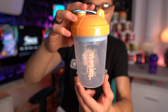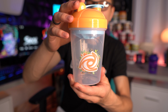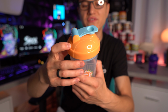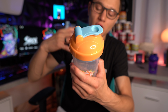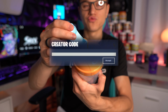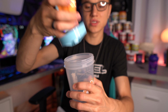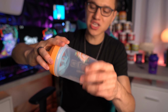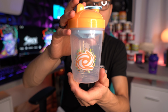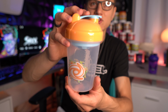You have all of those flowers and stuff around the G Fuel logo. I'd almost say this color in real life is almost a peach color. It's not really orange. It's more of a peachy color. And then you've got this really nice teal color. And if we take a look at the inside, we have of course the teal for the insert as well. I think it's just a really nice shaker. This is definitely something that Brenna might like, my girlfriend. So maybe I'll give this one to her. But either way, that's that one.